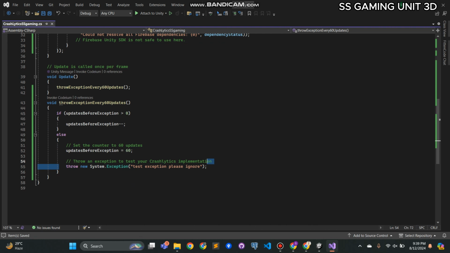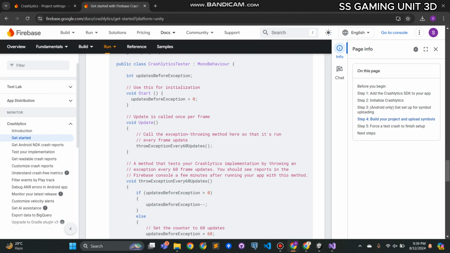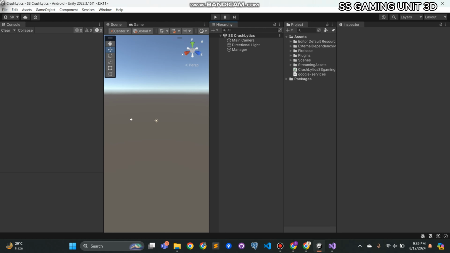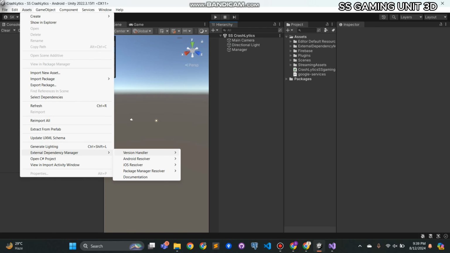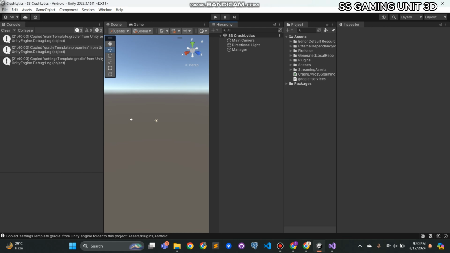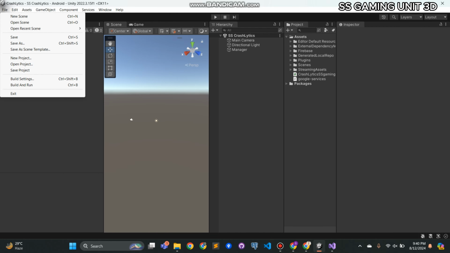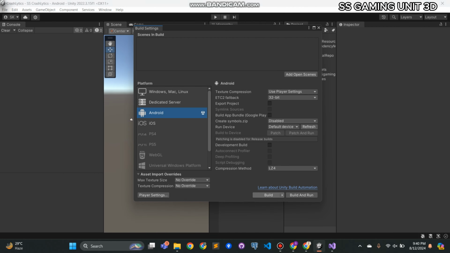Now go to the Unity project, and first we resolve the dependencies, and after that we create a build. Okay, so now all these steps are completed, and we resolve the Android resolver, and the Android resolution is successfully completed, and now we have to create a build.